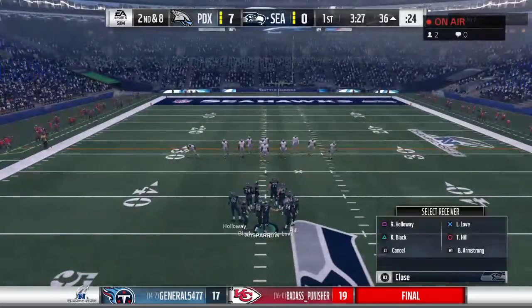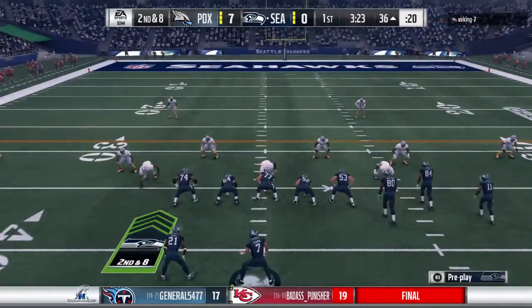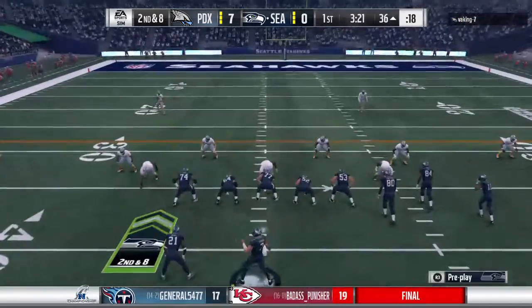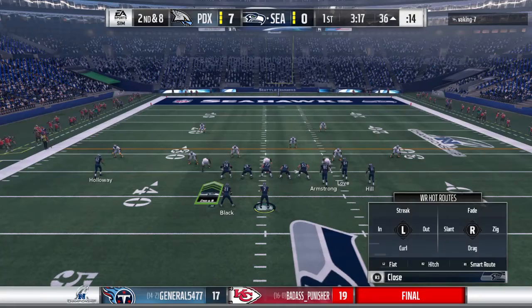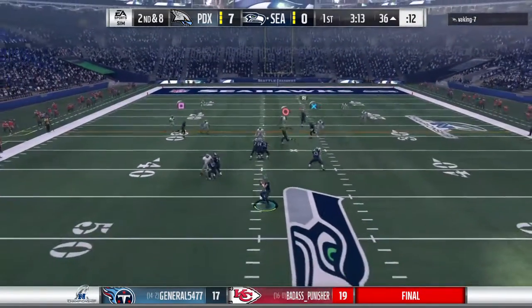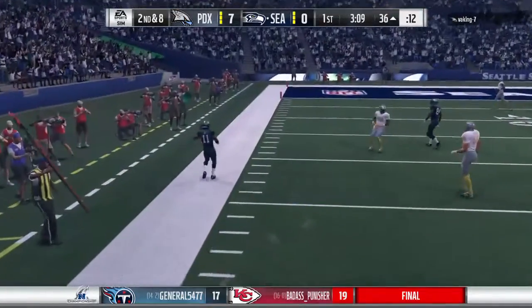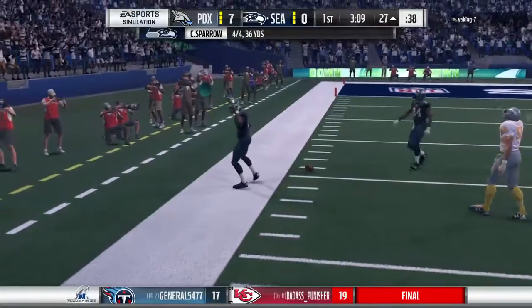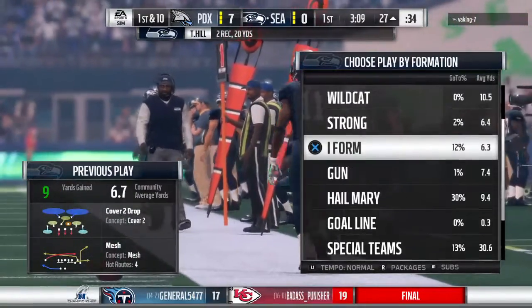Second down, 8. Let's go. No. Check. Patriot. All right, now, look at 56. Lucky 56. No. Check. Patriot. Now they'll throw here out of the gun. Quick hitter here. It's complete. And he is out of bounds inside the 30. It's a 9-yard gain, and it keeps the drive moving.